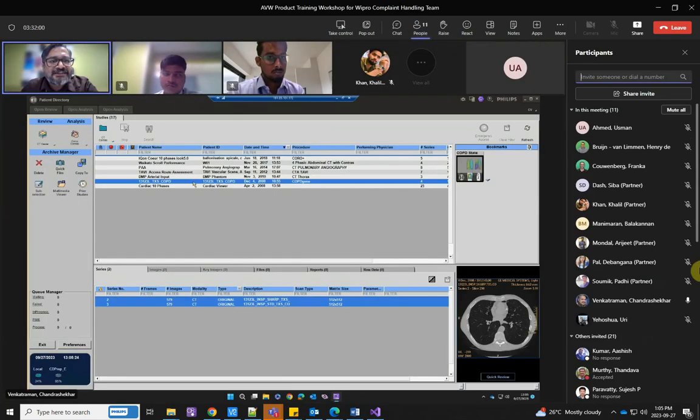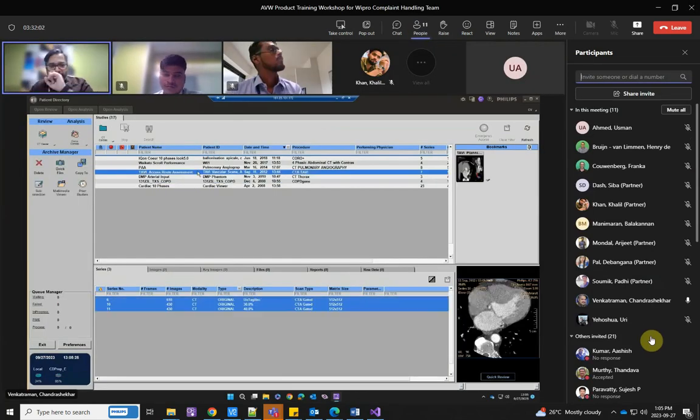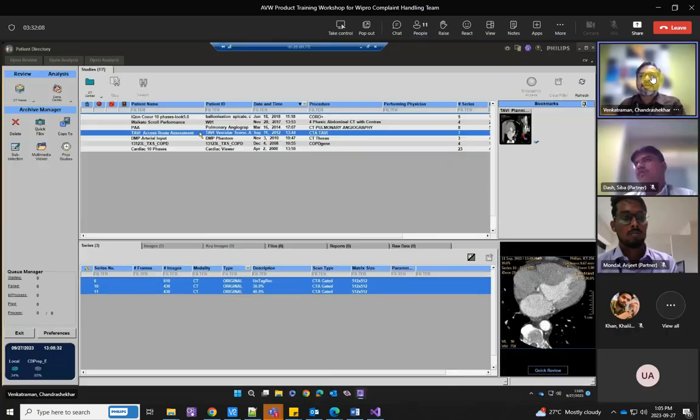Other than that, TAVI is one of the most used. TAVI is actually transcatheter aortic valve implant. Now, these catheters, all these stents. Full name once again: transcatheter aortic valve implant.